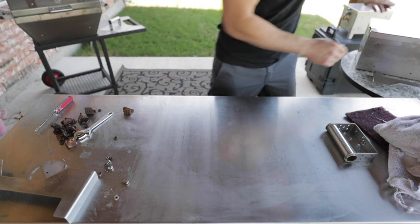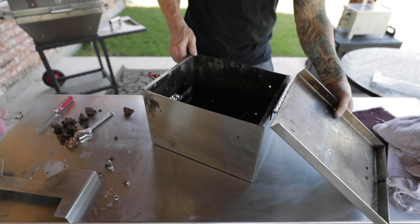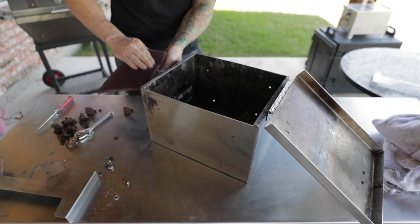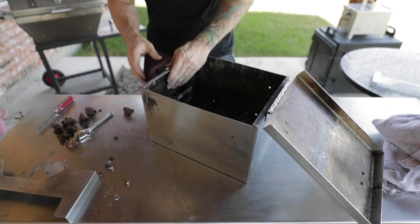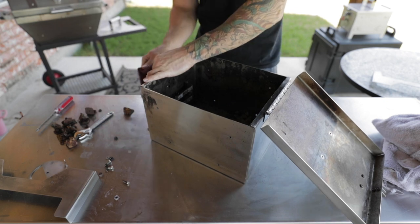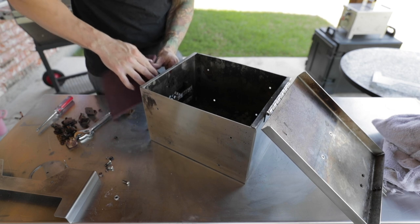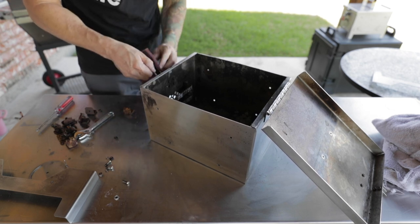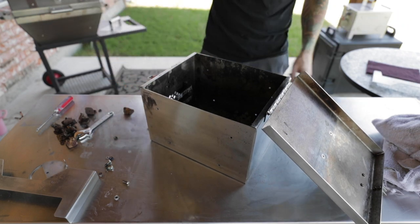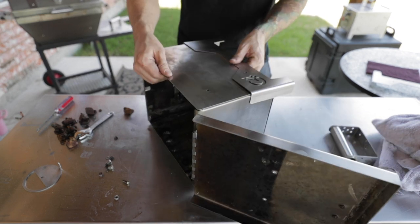Okay, now let's just put this sucker back together. I'll wipe it down one more time and good to go. But I am gonna take this hinge, I mean not the hinge, but the latch here. Polish this up just a little bit. If you ever need to replace the latch in your C4, we are going to start selling them on our website. They are not much. And just 4 little bolts is all it takes just to replace it. So, there you go. So put this sucker back.